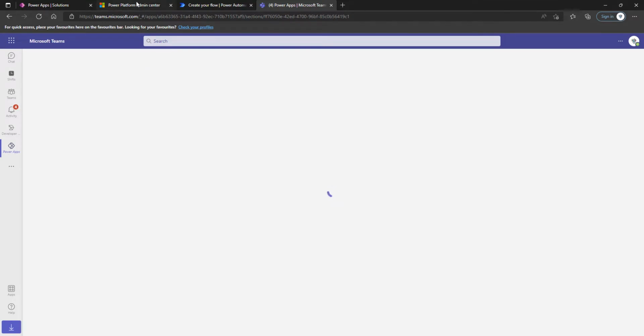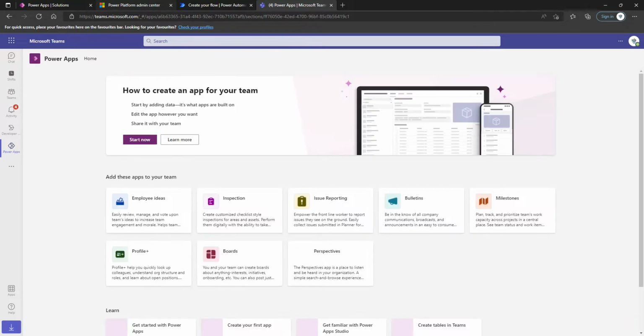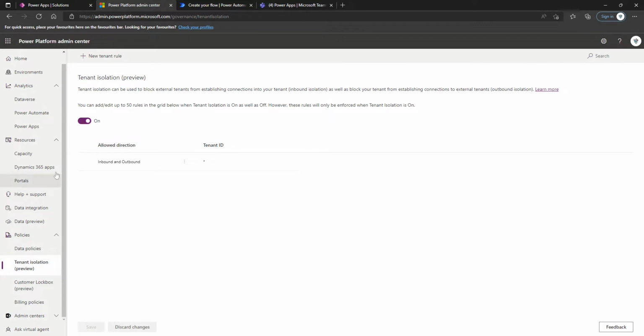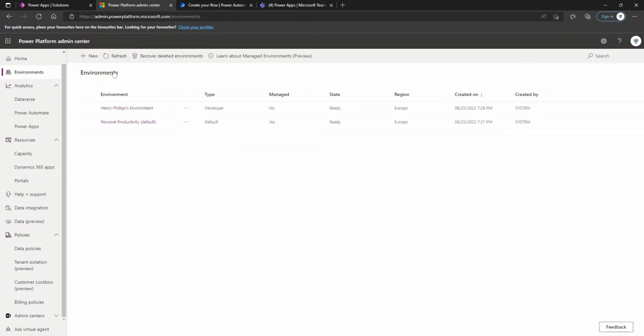Now, at this point, we probably won't have our Dataverse for Teams environment yet, and we haven't initially set up an app. So just to show this, I'm just going to come over to the Power Platform Admin Center.